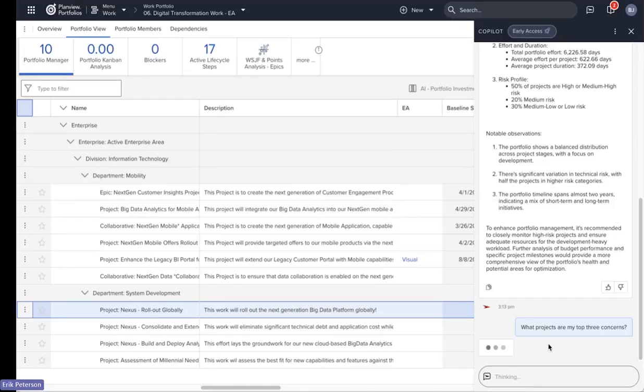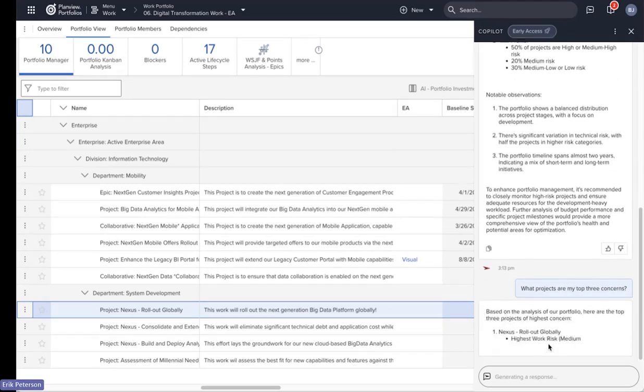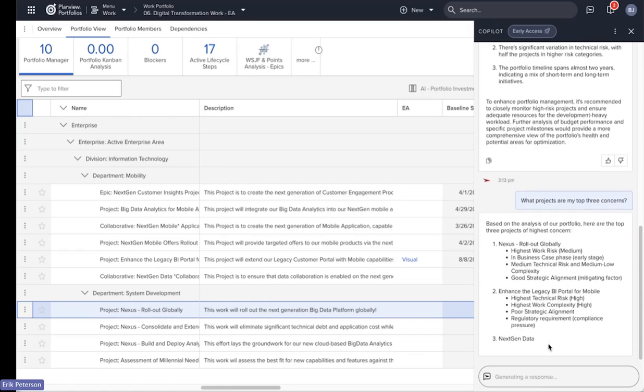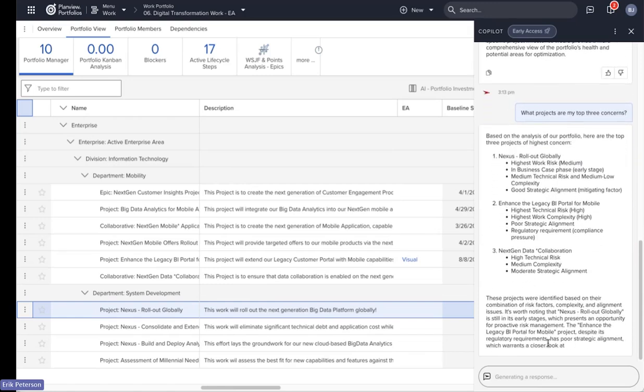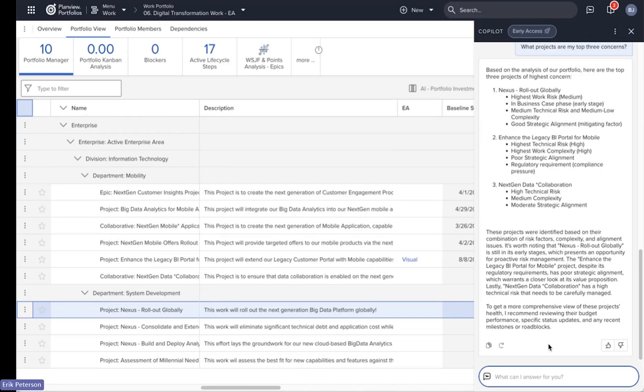As it's coming up with this, it's looking at both what are the attributes that are available, and what are the descriptions around those attributes so that it knows what things are related to risk, for example, or financials, and pulling those all together into its response. So here again, you can see the top 3 different projects that I could be concerned about, or that might have the most immediate need that I should take. Here now, I could go into a little bit greater depth on one of these, for example.